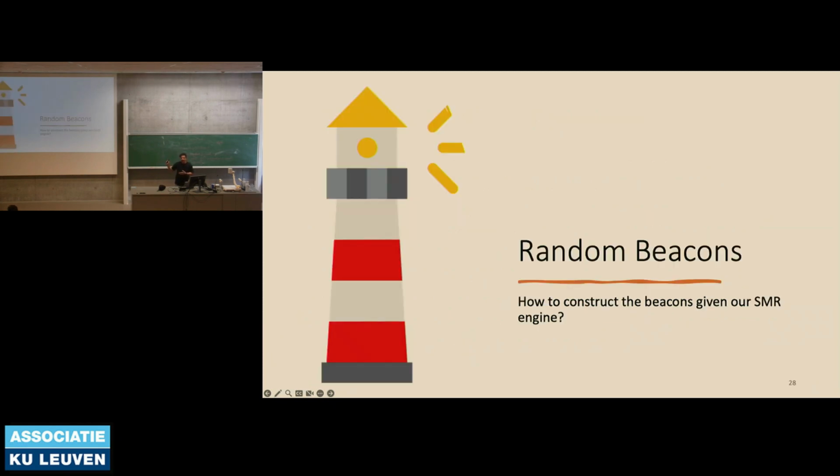Now let's finally dive into randomness beacons. We have solved one part of the problem. We have our nice black box SMR that gives us some nice properties. It's black box only for this talk. In the paper, it's white box because we described how to construct such an SMR in great detail, painfully, taking a lot of pain. But okay, let's discuss some randomness beacons.